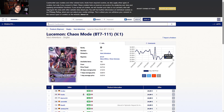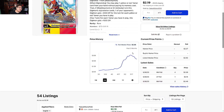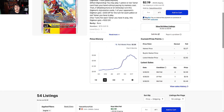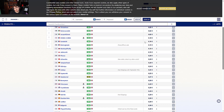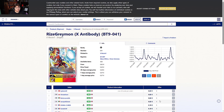On the Europe side for Lucemon Chaos Mode, it's 24 to 30 euros — not too bad but kind of expensive; it shows a downward trend but is definitely going up. RiseGreymon X Antibody from X Record is seeing a dip down, sitting at around three dollars, with some listings at $2.47. When I say three dollars or $3.50, I'm taking shipping into account for single-card purchases. On the Europe side it's 20 cents to 44 cents, 50 cents to one euro — on the lower end compared to us.